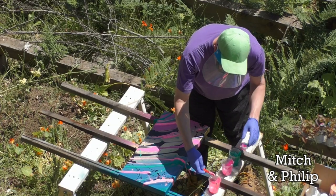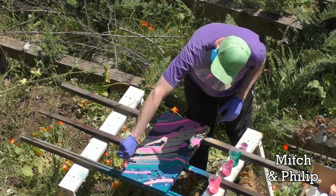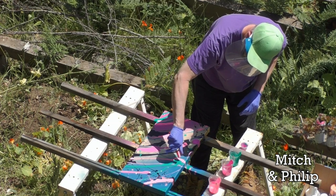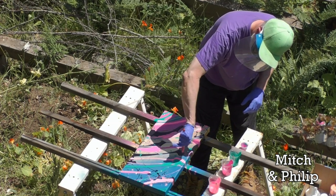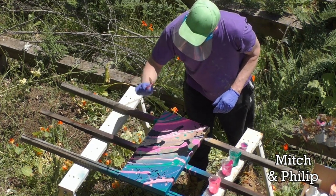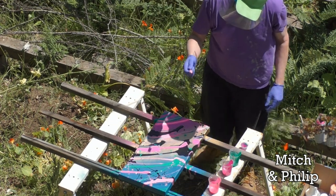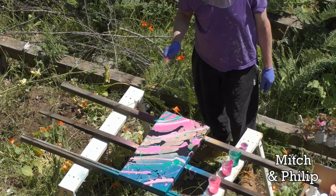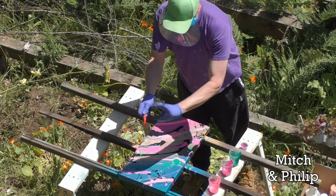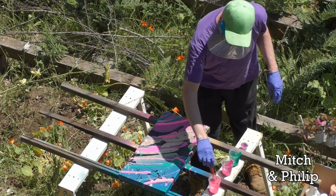Okay, so at this point, I've taken a toothbrush and I've dipped it in some of the leftover paint, and I'm trying to just flick on small specks of paint in different places. But I have to say, this technique was not as effective as I would have liked it to have been, because the brush that I have has bristles that are really much too soft to get this kind of effect, and I should have considered that when I was picking a brush from our stash of old toothbrushes. Anyway, I wound up using it as a vehicle to, as you can see, just sort of splatter on some of the hot pink paint, and that wound up giving me some cool effects, even though it wasn't really quite what I started out to do.